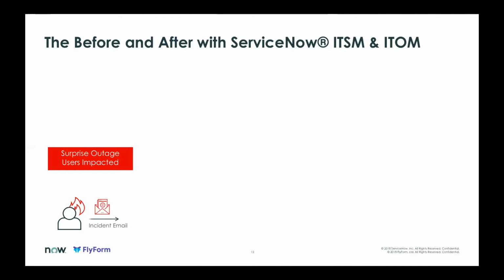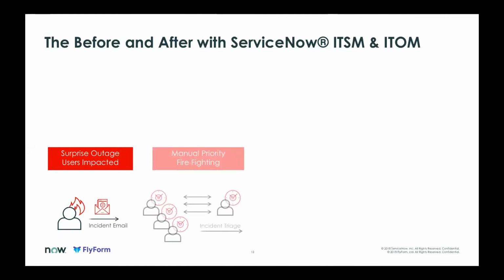Then you might have one person doing that, you might have 100 people doing that. Then what you tend to get is you don't know what the prioritization is, you don't know what the effect is on the business service. So it tends to go off to who we think might be the problem. So potentially the networks, potentially the database people, potentially the server. And you have this manual firefighting that's going off, or potentially understanding and talking about that it's not my problem, there's nothing wrong here, etc. So that's all time wasted.